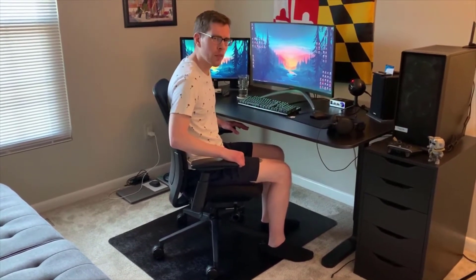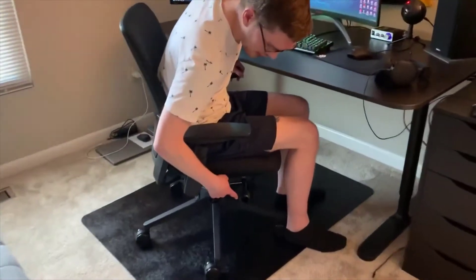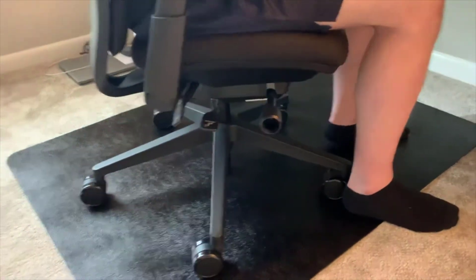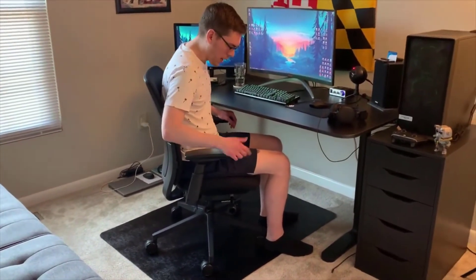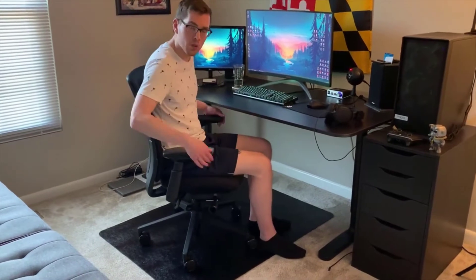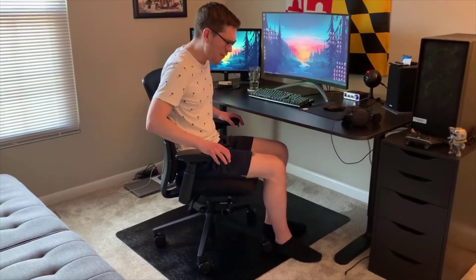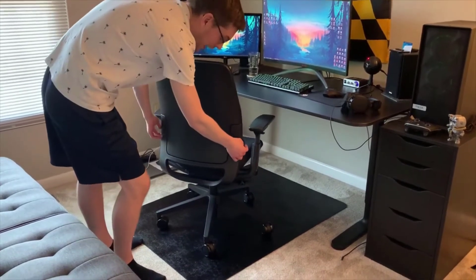It comes in a ton of different colors — probably 20 or 30 different colors. Mine is the standard black one of course. The seat is really the most important thing aside from the ergonomics on your back, and the seat itself is extremely comfortable. Steelcase have been in business for a really long time and they're made in the USA — in Grand Rapids, Michigan. The fabrics and foam they use on the seat are excellent. They do not crush down, they're extremely thick, and they warranty this chair for 10 years. From the reviews I read, these will last a lifetime — literally decades. You'll never really have to replace the foam or anything on the chair.